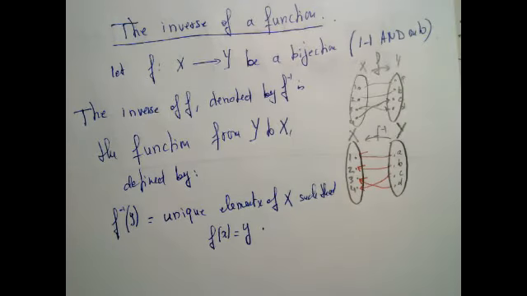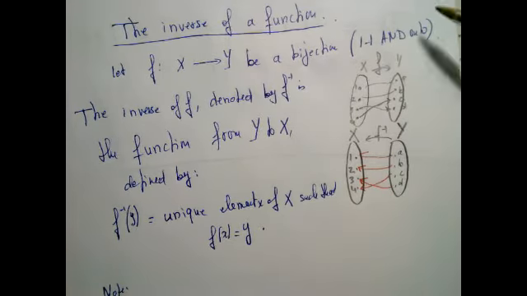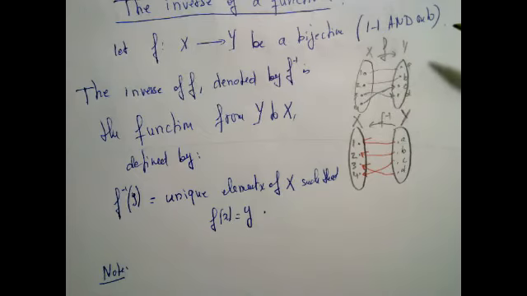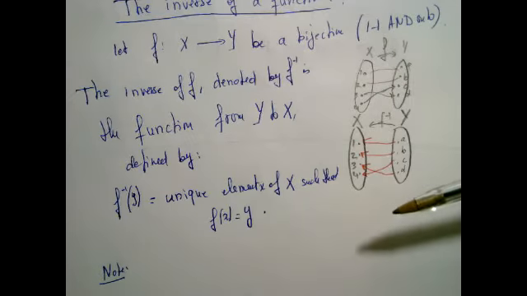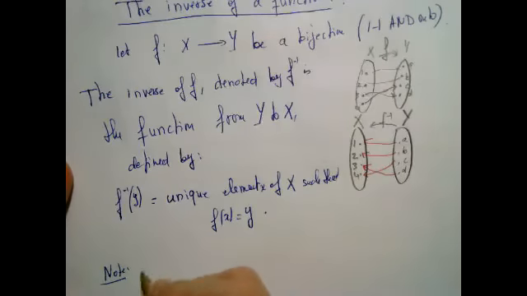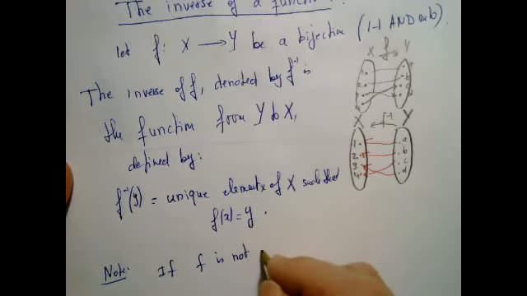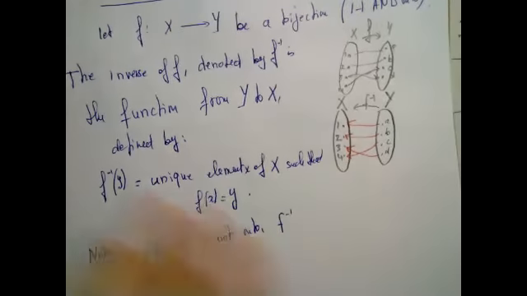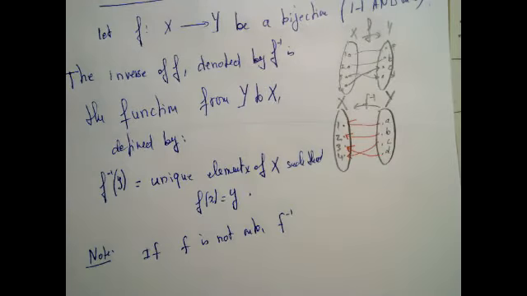So now 2 questions before we proceed. Question number 1, do we need f to be 1-to-1 for f inverse to make sense? Question number 2, do we need f onto for f inverse to make sense? So for the first question, if f is not onto, does f inverse make sense? Suppose f is not onto. Can I define f inverse? What do you think? Yes, no? What will be the problem?